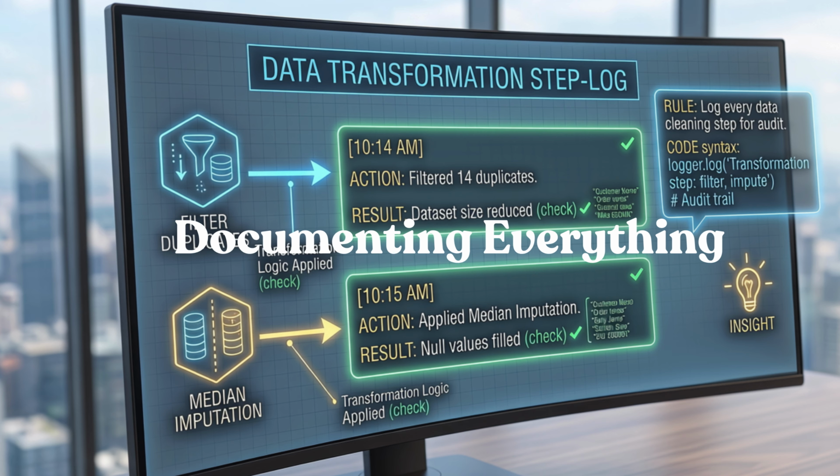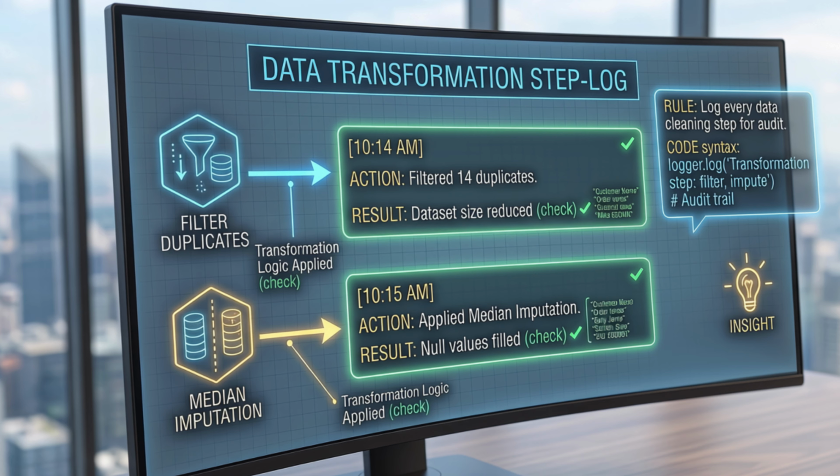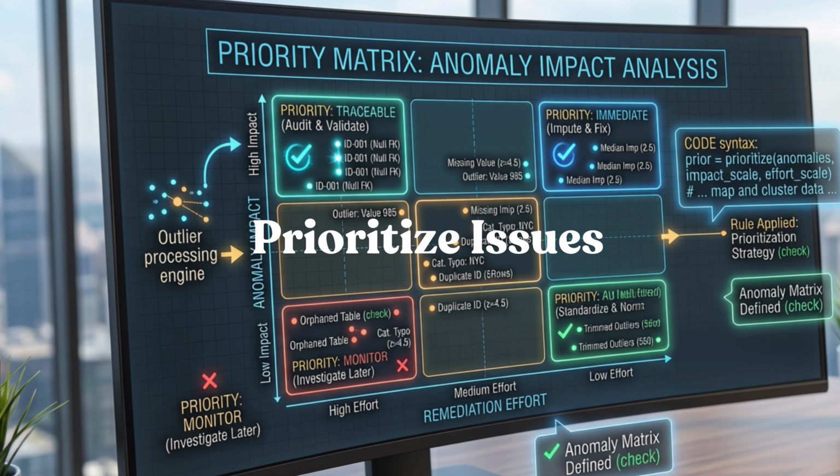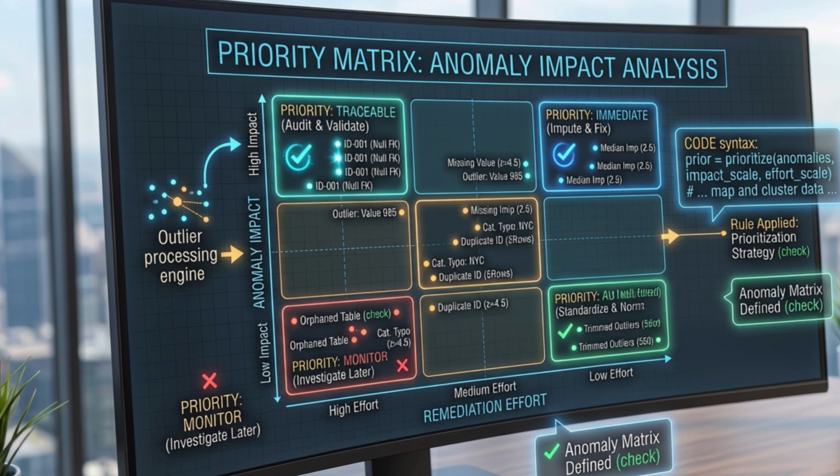Strategy 2. Document everything. Maintain clear logs of every rule, assumption, and modification applied. Reproducibility is crucial in production data science. Strategy 3. Prioritize critical issues. Not all errors carry equal weight. Focus your initial energy on high-impact anomalies that threaten systemic bias before spending hours on edge case formatting.